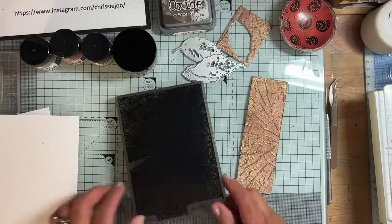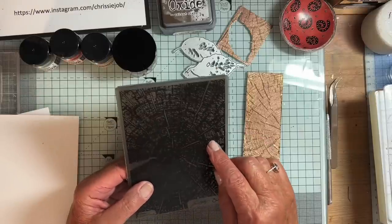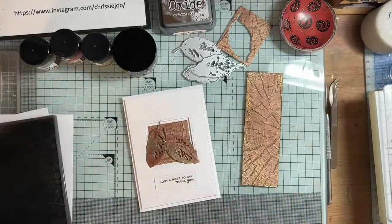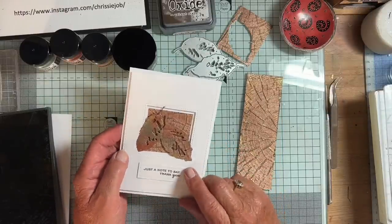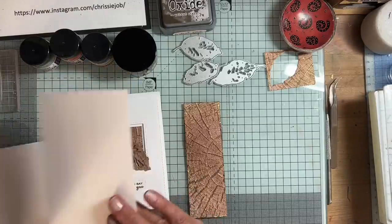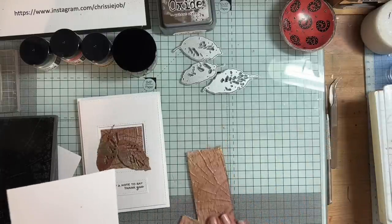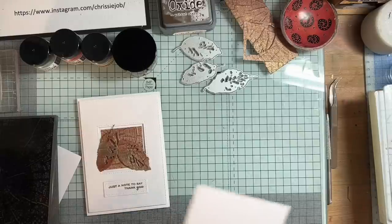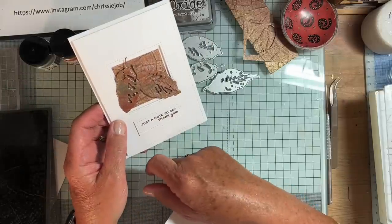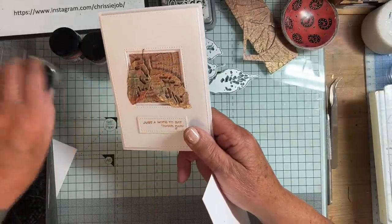I did have a lovely time. I used this embossing folder which is a Sizzix, Tim Holtz, and it's like a slice of tree. And I made this card — this is what I finished up with. It's all Sizzix actually. The leaves are Sizzix, the embossing folder is Sizzix. Not the sentiment — I think that's Personal Impressions actually. It's a very, very old stamp that I've had for absolutely ages.